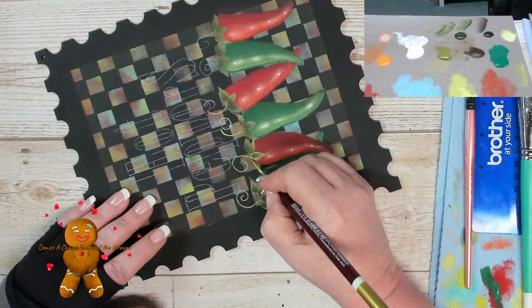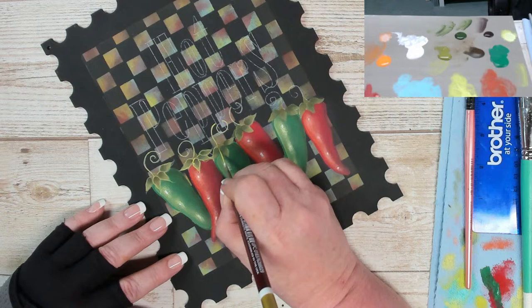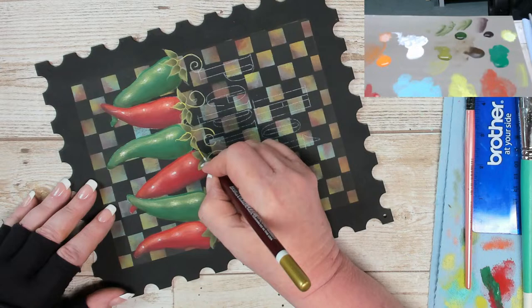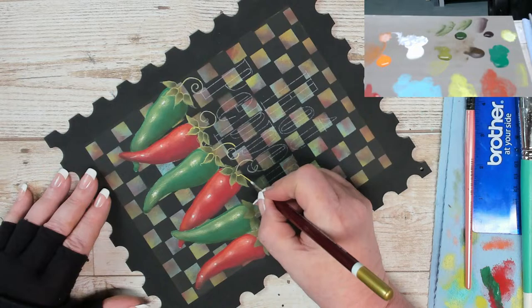And I like to make it sort of squiggly so that it's not absolutely perfect. Just sort of implies that the leaf has got a little ruffle in it. So those lines don't have to be perfect by any stretch of the imagination. If you want to, you can add a little curlicue at the end. It's those little irregularities that just add character to these kinds of things. There we go. How fun is that?